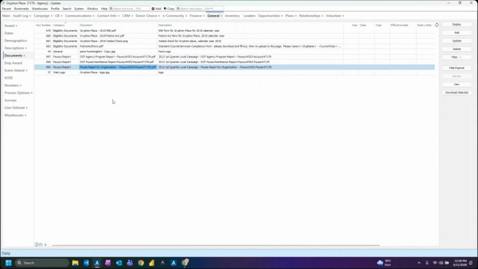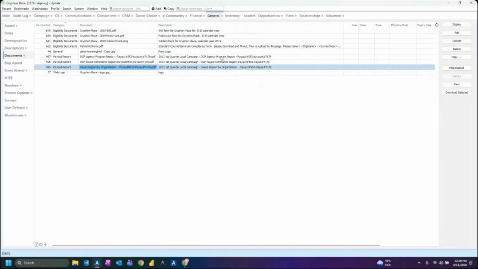This was really nice because when I was doing customer care, I got a lot of questions about, hey, I can't get in to see these payout reports after the save and send job was run. And what that meant to me was maybe you don't have access to the location, wherever that file is saved on your server. This allows anybody in your organization with proper permissions to be able to see those payout reports. So if there is a finance person and they're brand new and they haven't been fully set up with server permissions and all that kind of stuff, they can look up Griffin Place if somebody from Griffin Place is calling, and they can see these reports right here.